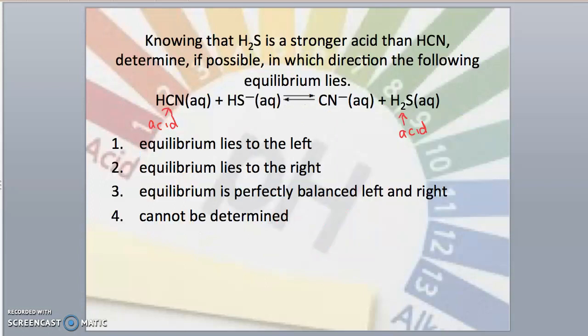We can determine that H2S is a stronger acid than HCN either by calculating a KEQ or by comparing the Ka values of the two acids. Once we know which is stronger, we know if the equilibrium is reactant or product favored. Since H2S is stronger, we will be reactant favored, or we can say that the equilibrium lies to the left.